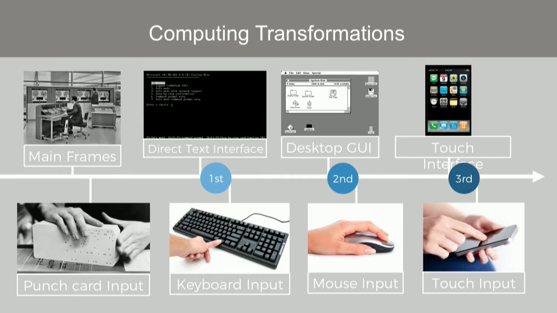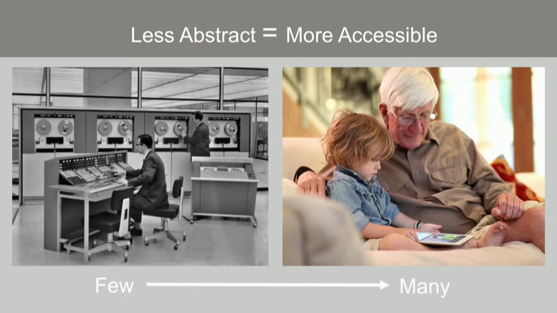At each step, we've seen that making human computer interaction more like human real-world interaction has made it easier to use computers. And touch screens in particular brought us a huge step closer to minimizing abstraction in human computer interaction. It has increased the accessibility of computers so that 40 years ago someone needed extensive training to learn the completely abstract language of punch cards in order to interact with the computer, to interfaces that even a toddler or grandparents can just pick up and use.